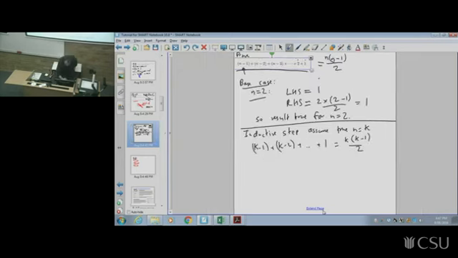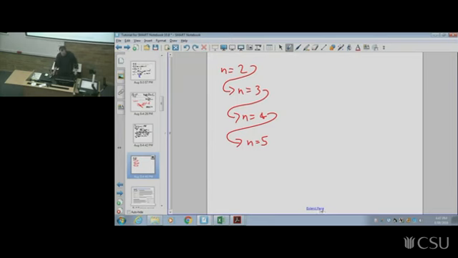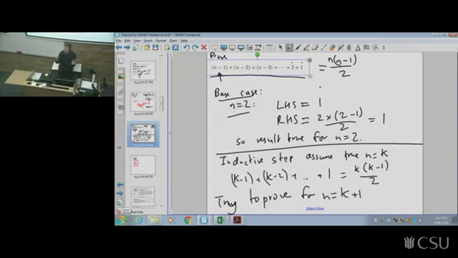And then I want to try to prove it for the next one along. So if I know it's true for 2, I want to see if I can prove it true for 3. Or if I knew it was true for 3, I wanted to see if I could try to prove it true for the next number, 4. That's the basic idea. So I've got to know it's true for some number. I want to see if I can prove it true for the next one.